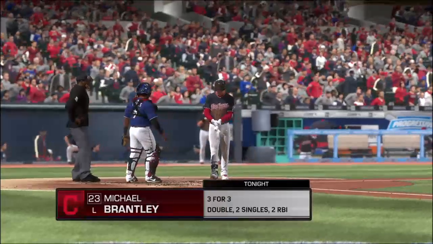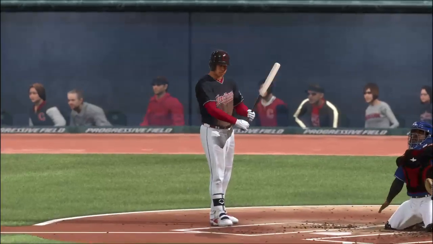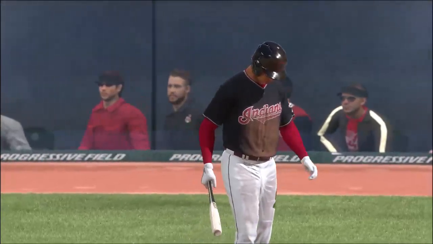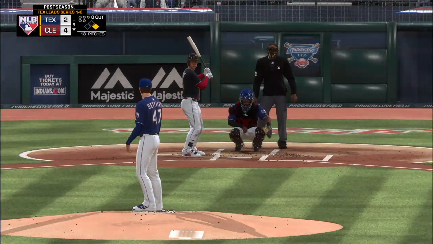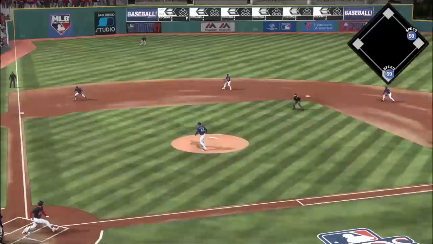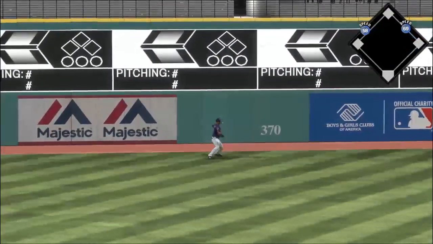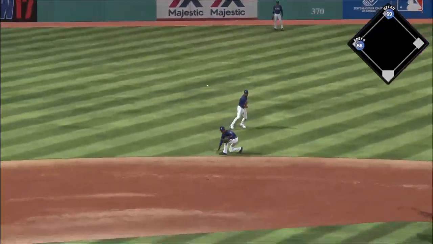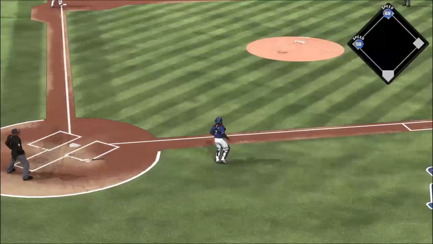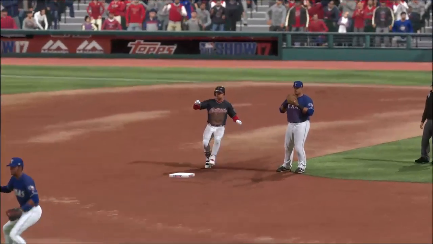Digging in and looking for more, Michael Brantley. He's got 3 hits, including a double to this point. Well hit the other way, and it's into the gap. And they've really got something going here. Runners at second and third to start the inning. This guy just feasts on mistakes up in the zone, and that's exactly what he gets right here. A belt-high pitch, he drives into the alley. Great chance now with 2 runners in scoring position.